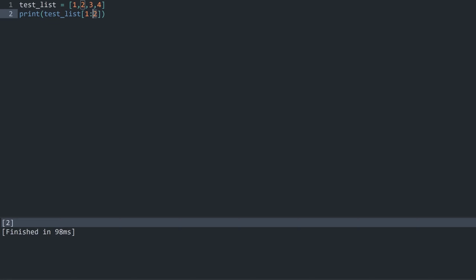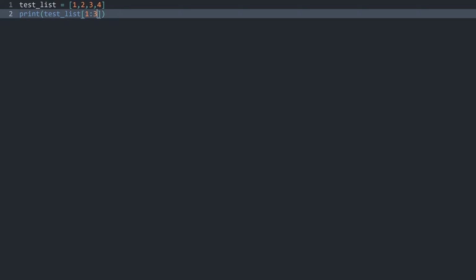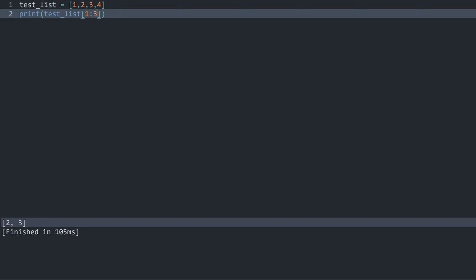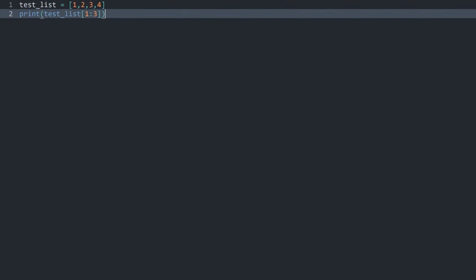For example, what we could even do is go from index 1 to index 1, which would get us, if I run this, an empty list. And this is something you always have to keep in mind. If you want, in this case, for example, the second and the third element, you have to go to the index after that. In this case, this is going to be 1, 2, 3. If I run this now, we are getting the numbers 2 and 3. And that for start is all you have to know about slicing. Although you can do quite a bit more, but let's talk about this inside of my slides.